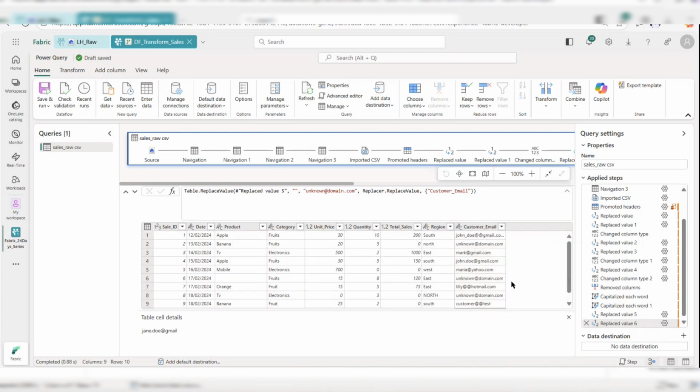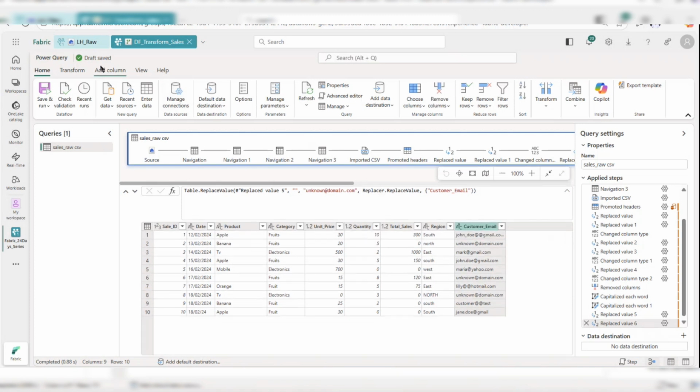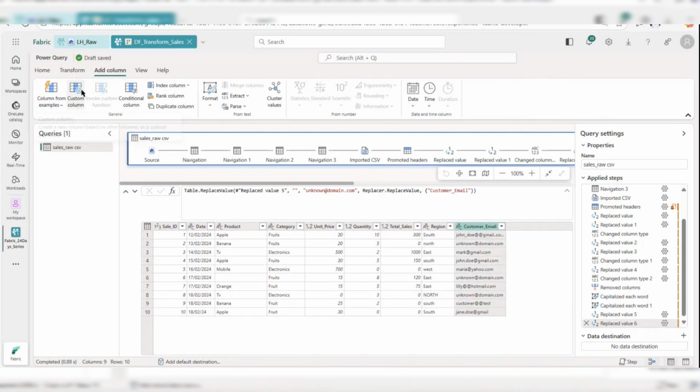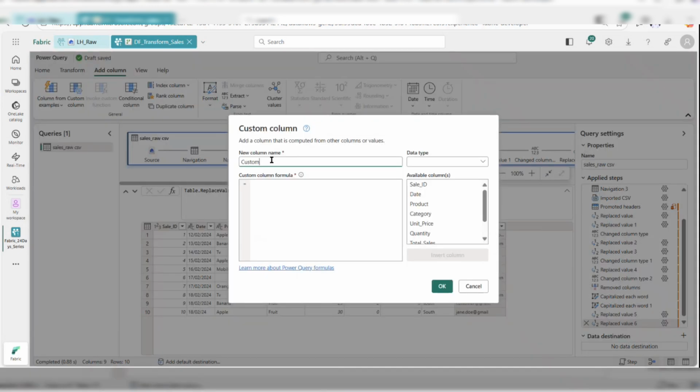In some of them, you can see there is a missing .com. So what we can do, let's add a new column. It will be a custom column. We will name it is valid email.